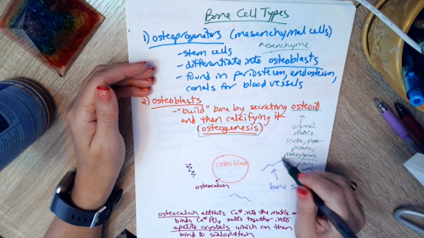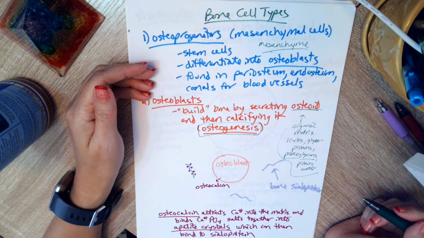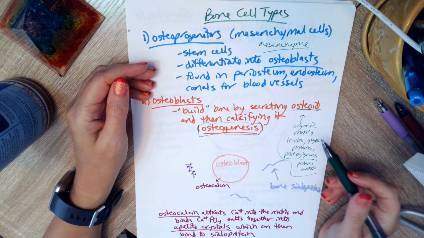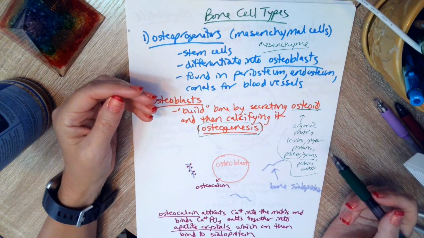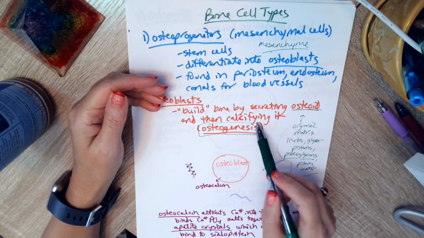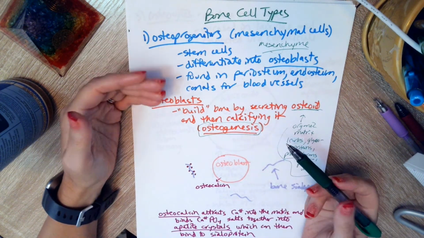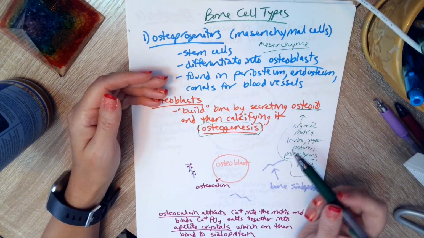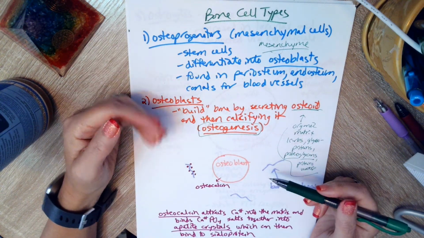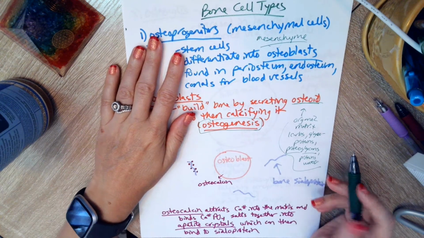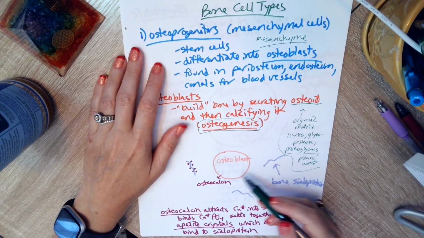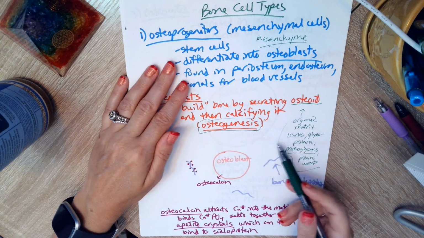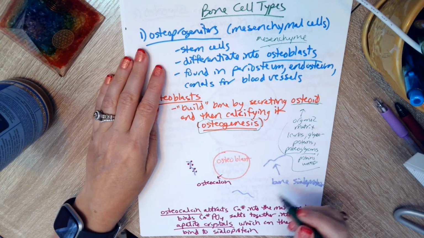So this is not dense. This is not bone how you think of bone. You need to calcify the bone in order to make it hard and strong. And we do that by attracting calcium into the bone and binding it there. So the osteoblast is going to secrete a couple of things that will attract the calcium into the bone and then bind it there.